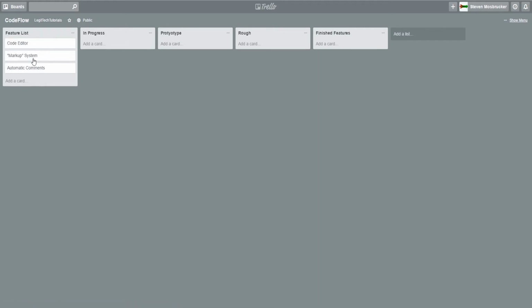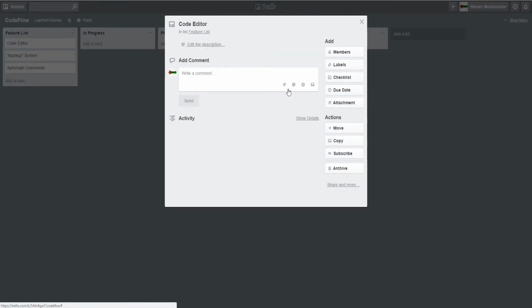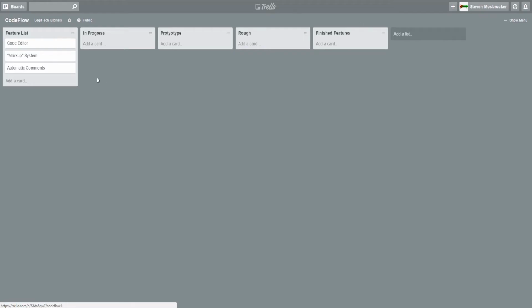So this is duplicated over here pretty much. And then inside each of these I'll be able to add due dates, attachments, other labels, which obviously only one member, stuff like that, adding comments of what this feature entails, stuff like that.